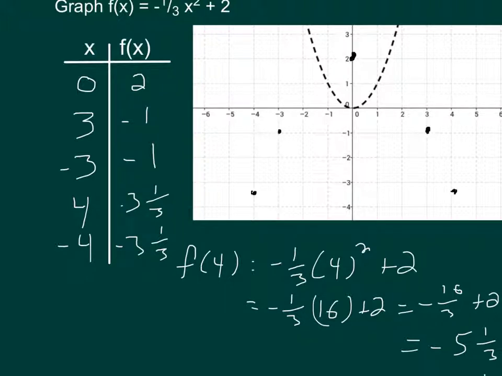Now what you might notice here is that for the point -4, -3 1/3, I went down to -3 and just a little bit further beyond that. Now that I have my 5 points graphed, I connect them with as smooth a curve as I can do to show that the parabola extends. And you can see what I have here is a parabola that opens down, which is something I expected since my value of a was negative. It also is wide compared to the original parabola, and that's because the coefficient a is a fraction that's less than 1, or at least its absolute value is. And it also is shifted up 2 units from the original vertex, and that's because of the +2 that's attached to the end. All right, I hope this is clear.